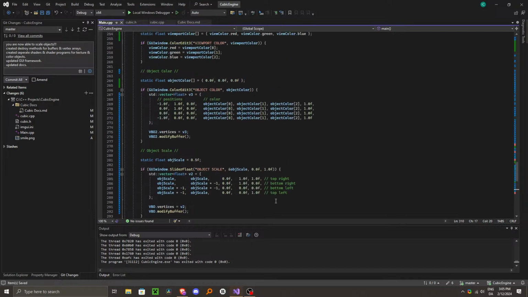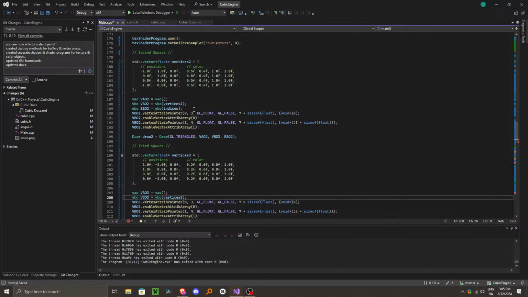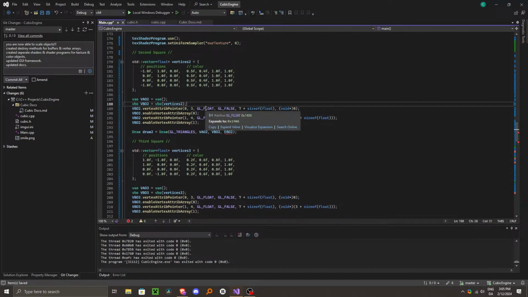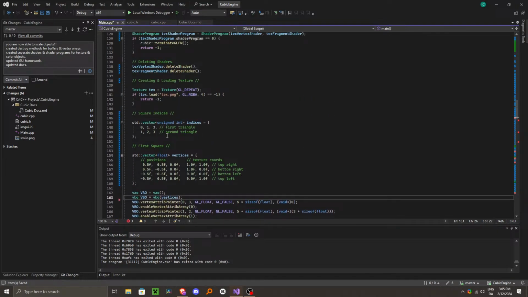I do wonder, why do we use 3 different EBOs? We can just use one. That's generally a good question. Oh, they use the same exact EBO. We might as well just use the same EBO as all of the other ones.